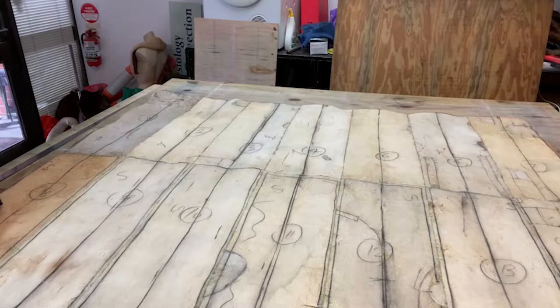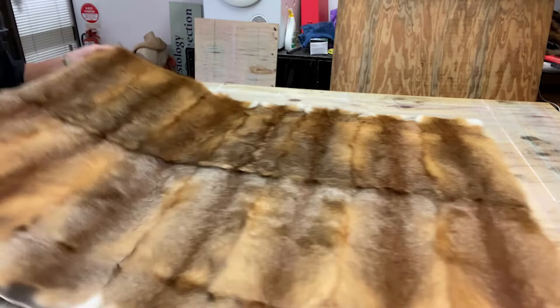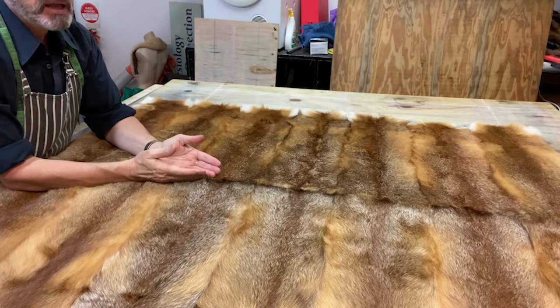So here it is, all cut out. Flip it over. And there it is. Ta-da! There's all your 14 skins, all joined together. And now we're going to get into the finishing of the rug.